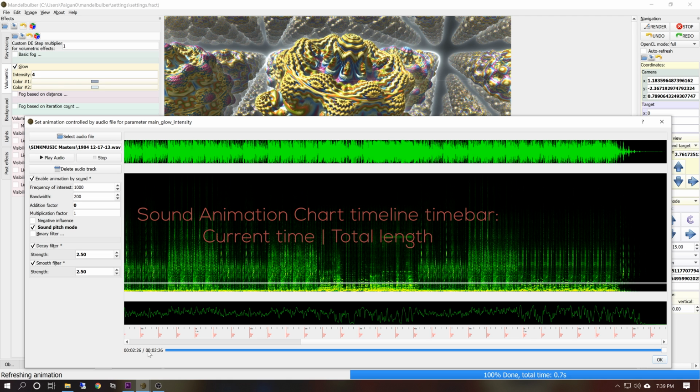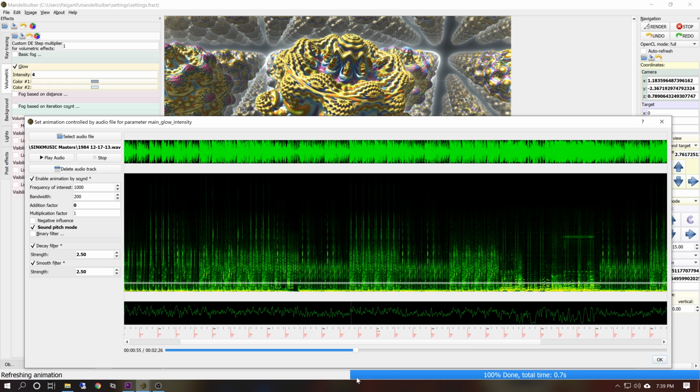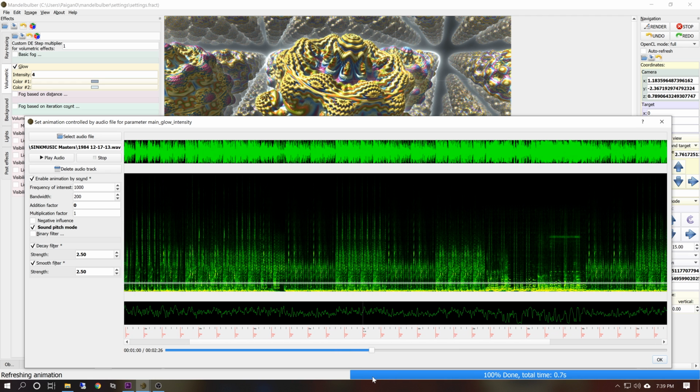Down here at the time bar, this is the current time, this is the total time. So it's a 2 minute and 26 second audio file. Here we're roughly halfway at the 1 minute point. You'll see that line tells you where you are. This white chunk tells us the wedge that's being used, and then this is the audio file up here. There's really nothing we can do with that graph up there.